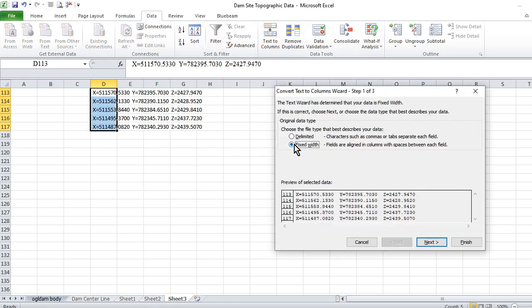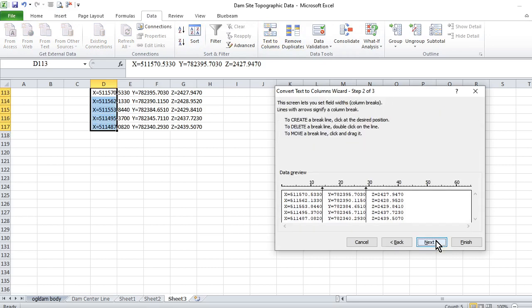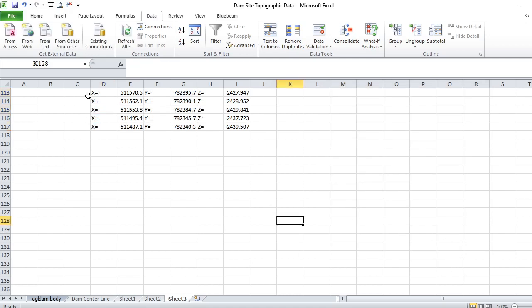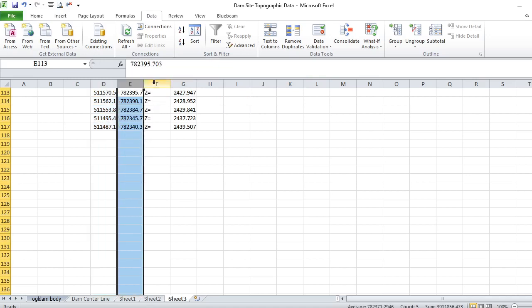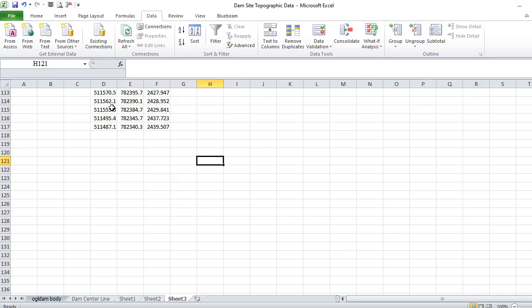Still we have to see fixed width. Look, it comes like this. So we make this different. This is one column. Then we have y is equal to, we will delete this, x as well. So just make it finish. Now delete this. These are the data. Actually we made it complex, but you can do it like this. Let us try again from this data.